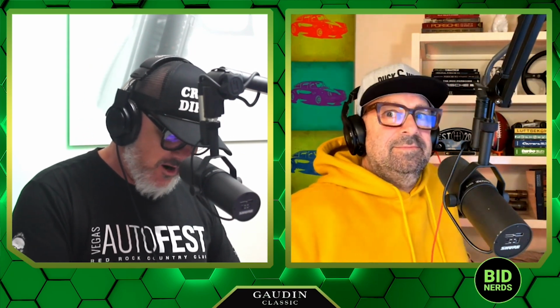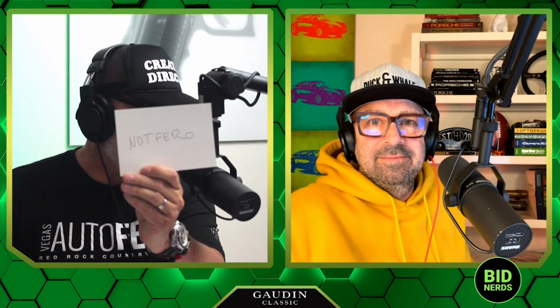I want this car, and then you get a license plate that's not Fiero. You'd have to convince everyone that this is actually a real one. Everyone would be like, "That's a kit car," and you lift open the hood, and everyone's like, "Oh fuck, this really is a real one." Sorry, I just dropped an F-bomb. Everybody ruined the monetization.